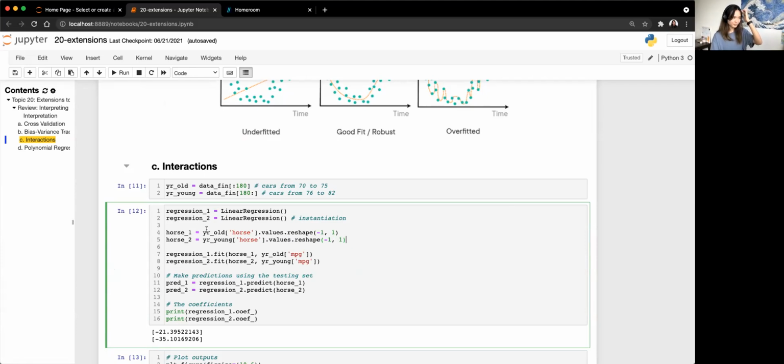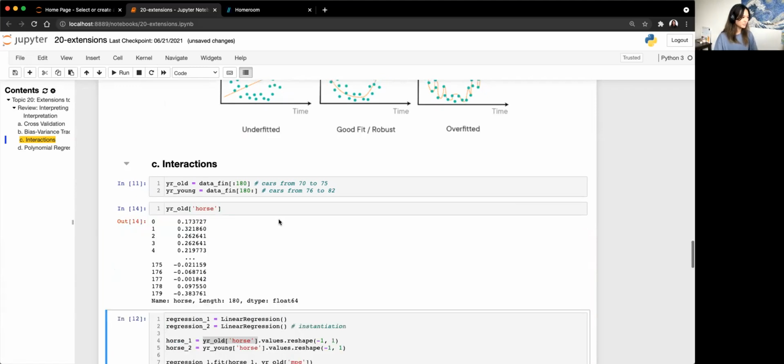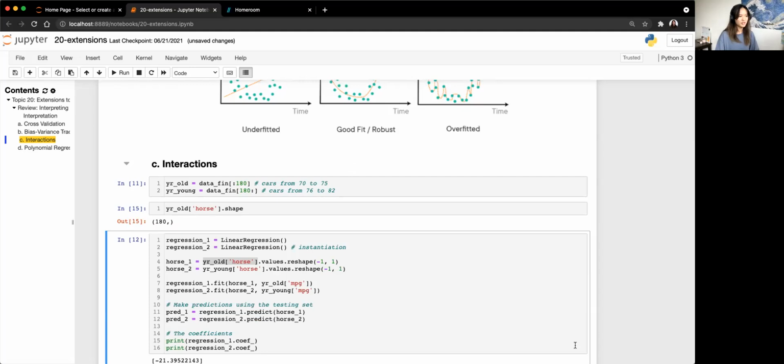Oh, okay. I think it's because, actually, let me just check this real quick. I believe because this comes out as a series. Yeah, okay. So if I do, does this work? Okay. This is a little finicky thing, and you might encounter this if any of you are trying to do a prediction function.